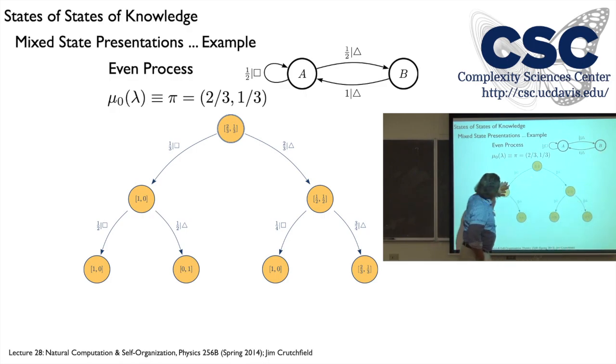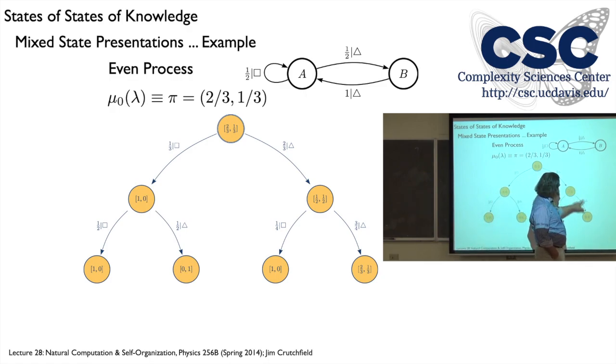Well, you also notice that this presentation was unifilar. So actually, from this point forward, now that I have all these pure states, I'm always going to be in the pure state. So I've synchronized here. So we're kind of done here in a way. But come over here. So we're now 50-50. And then on a 0, on the square, I can only go back to myself on A. So now I'm synchronized on that.